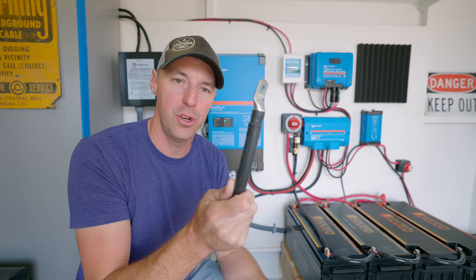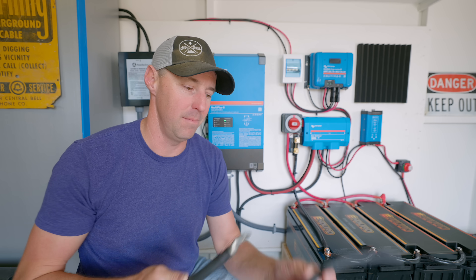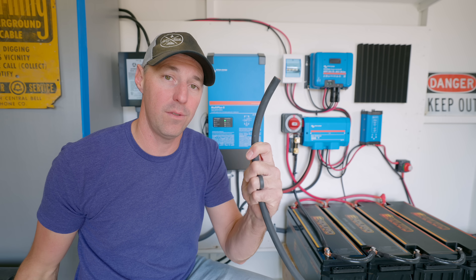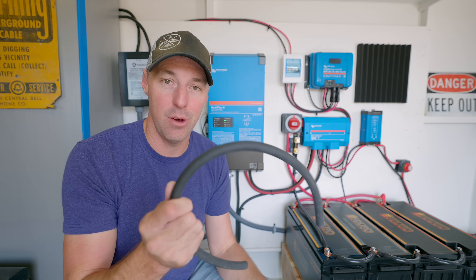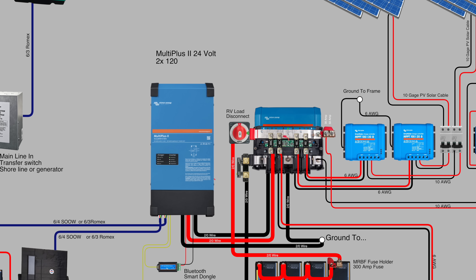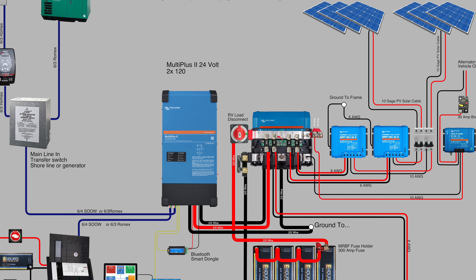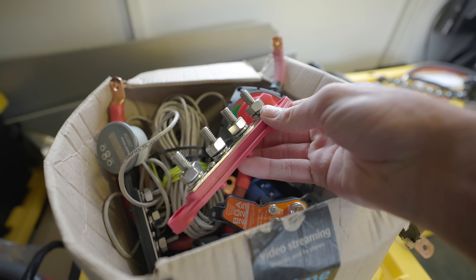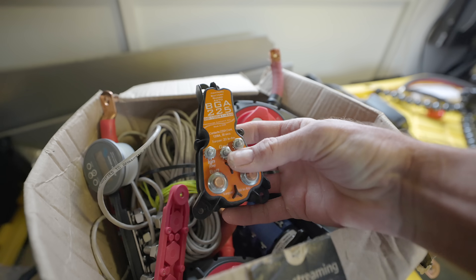You don't have to use as large a cable as you need on the 12 volt system — this is what we used on the 24 volt system. You can future-proof your system by not needing so many amps through the wires. I always recommend having a plan, especially if you want to do it in phases, because if you don't plan it out, you're going to end up wasting money on equipment you don't end up using.